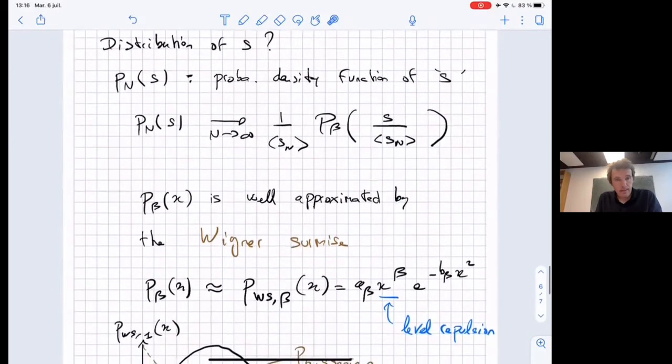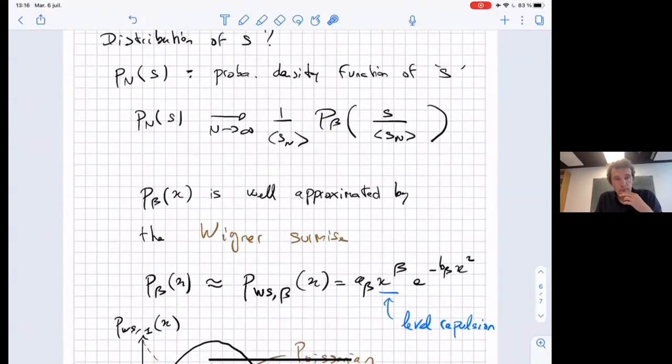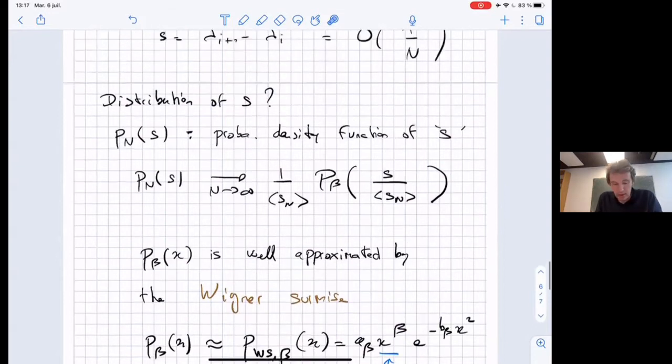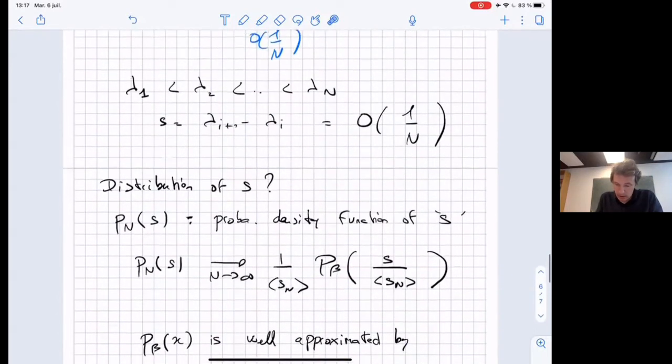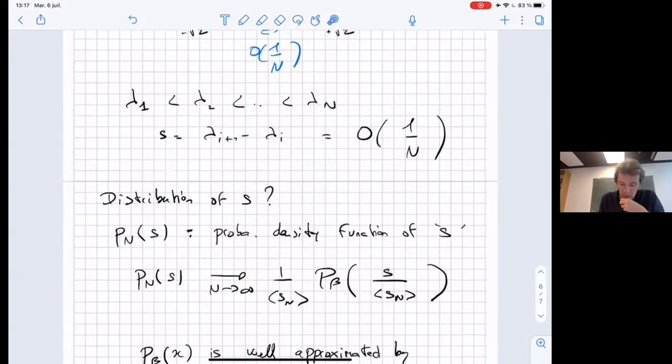When we compare the level spacing of some quantum Hamiltonians, we don't do this averaging over the ensemble. So that's a good point. So what they do, yes, you're right, in fact, is that they do some averages over the successive lambda_i's. Yeah, local averaging sort of. Yeah, you really need to do that.